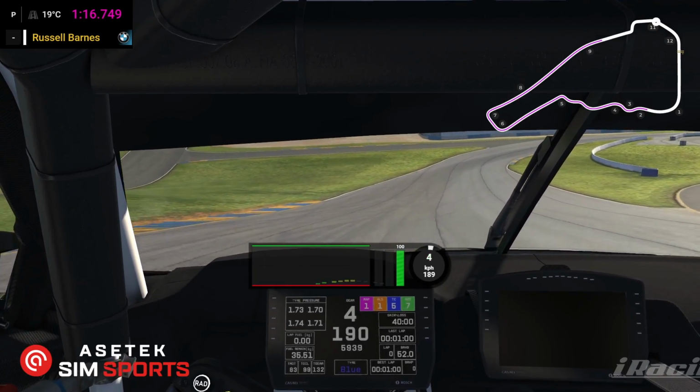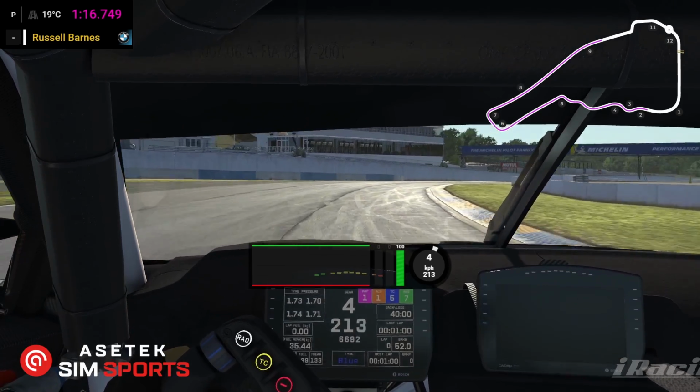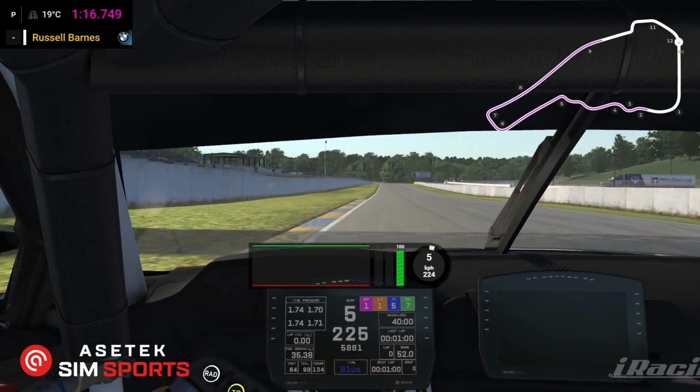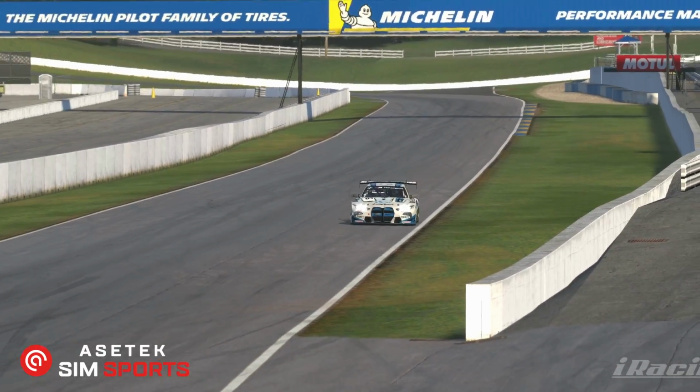Let the car float out to the left, and then as we hit this final line on the track, we turn it in, keep a nice steady constant steering angle, maximize that speed all the way over the line. So that is my 1:16.749 here at Road Atlanta.